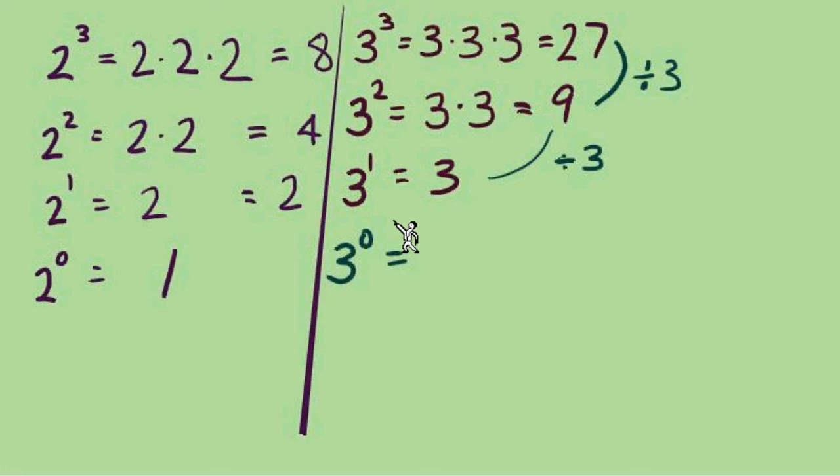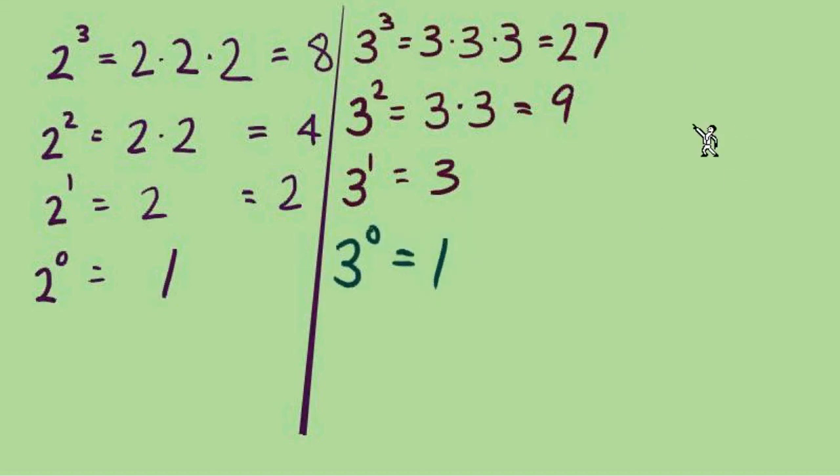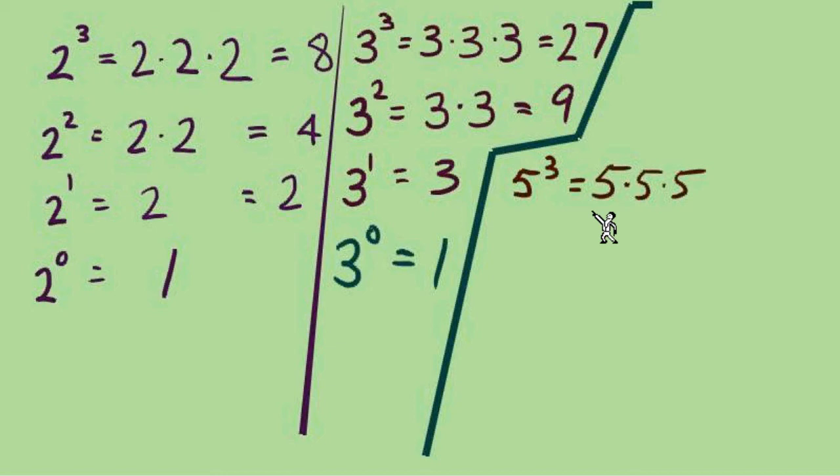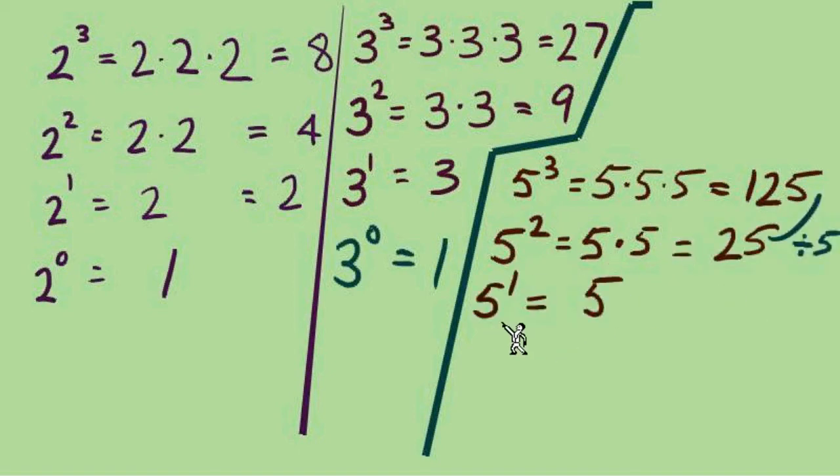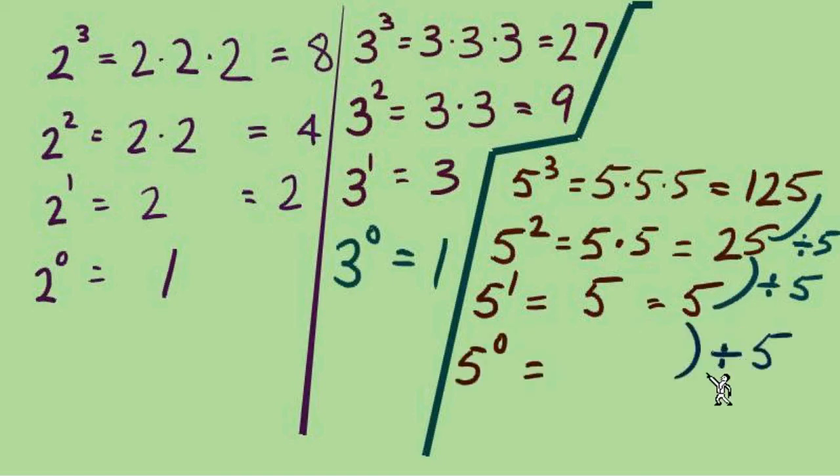Well, what would this pattern tell us about what 3 to the power of 0 should equal? 3 divided by 3 equals 1. We're seeing that so far numbers to the power of 0 should equal 1. Let's look at 5's just to look at one more example. Just the same patterns that we've been looking at so far, 5 to the third, 5 to the second, 5 to the first. We are seeing this pattern. We remove a 5 from the list and we divide by 5 in our answer. That last divide by 5 is again going to tell us that it should equal 1.